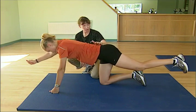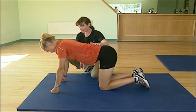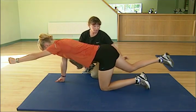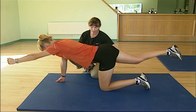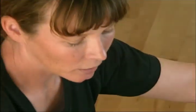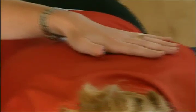So you've got to make sure that your players know how high they can lift, because every player is going to be different depending on the flexibility of each player. One player may be able to go straighter, some of the players may only be able to lift down to here. You will find that if you're lifting too high that your lower back may ache, but that is about all on this exercise. You just want to make sure that if they're working properly that they actually extend.